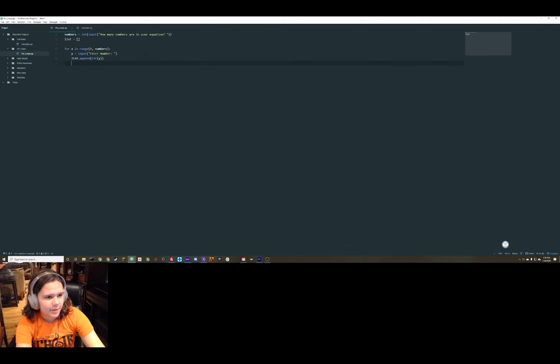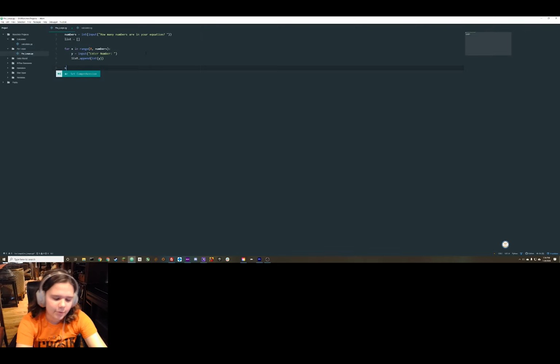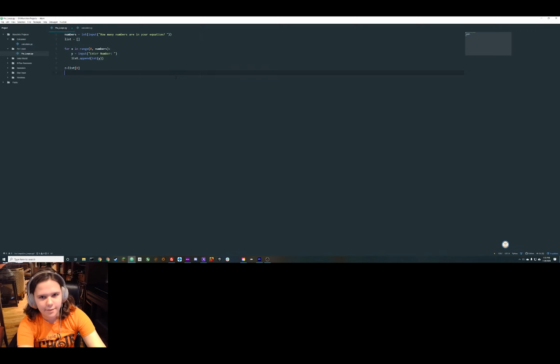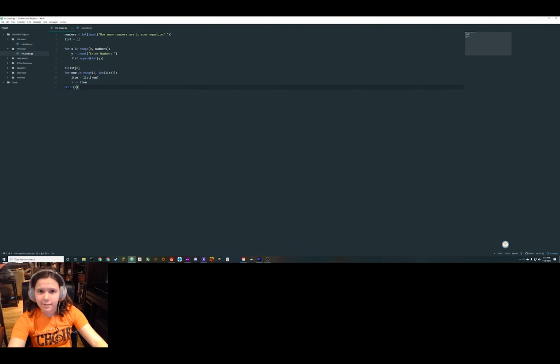And then, so the list, and then you turn y into an integer, because that is really important, to turn it from a string into an integer. That way nothing gets messed up with our code. So z equals list, which is what was at the beginning right here. And then 0, because you always start at 0. And then for num in range 1, comma, len, list. So that would input the list. And then item is the list, num, which num is short for numbers, and then z minus equals item, print z.